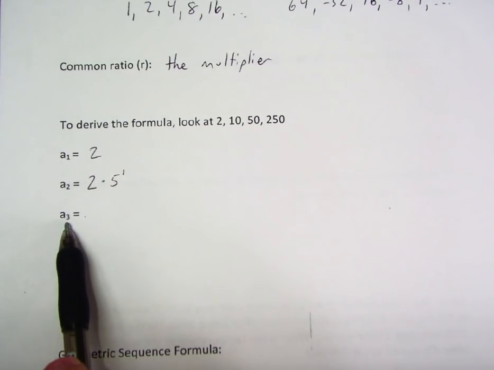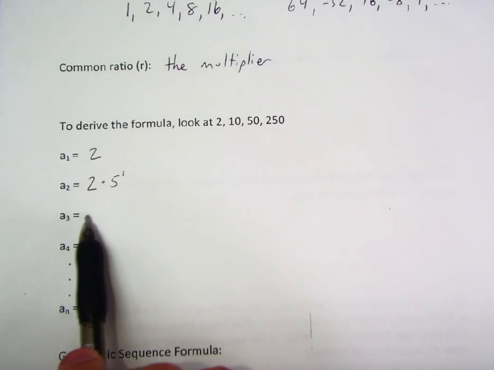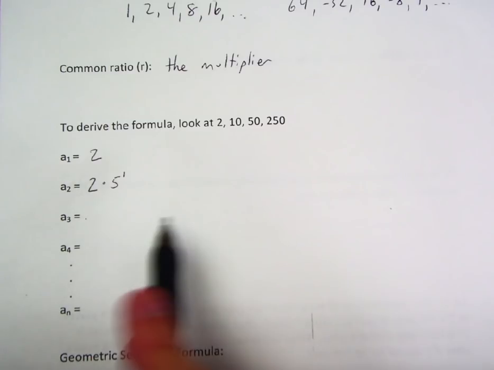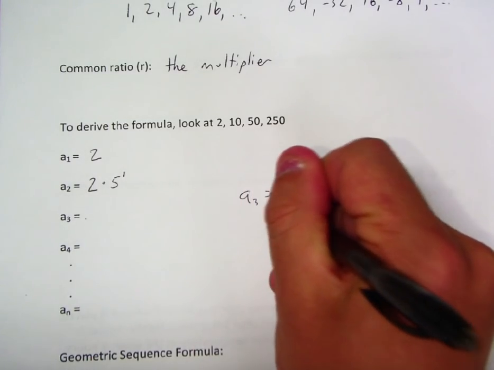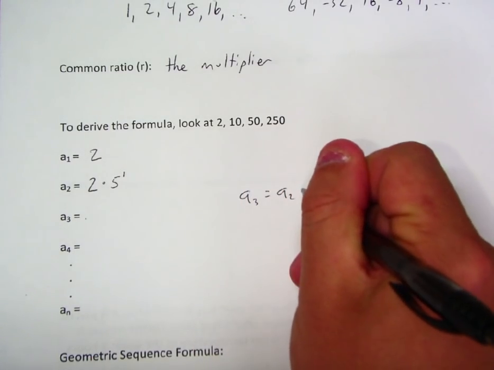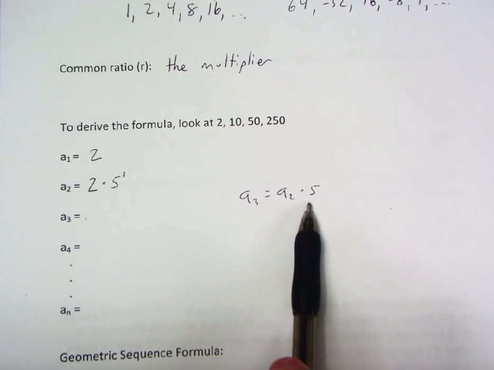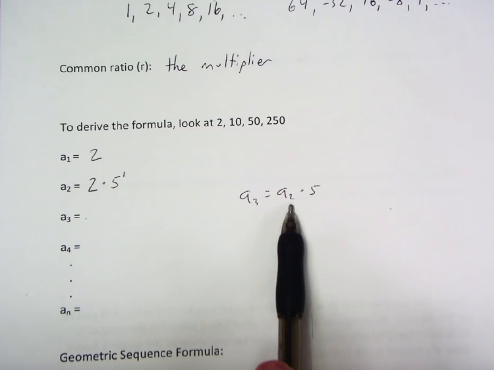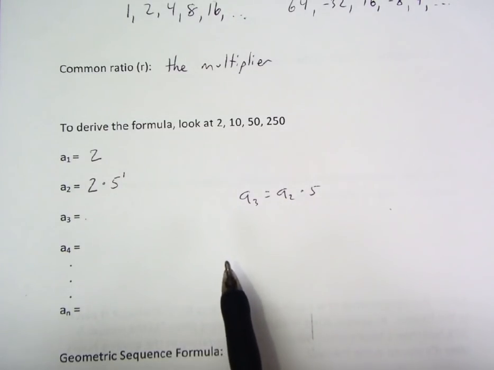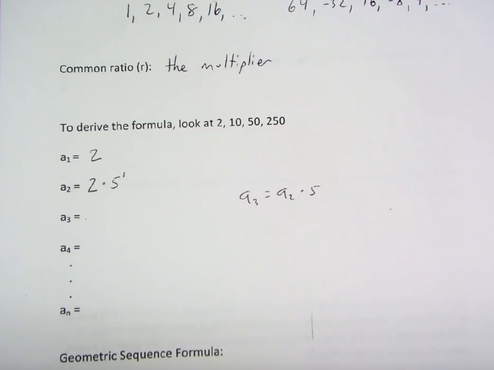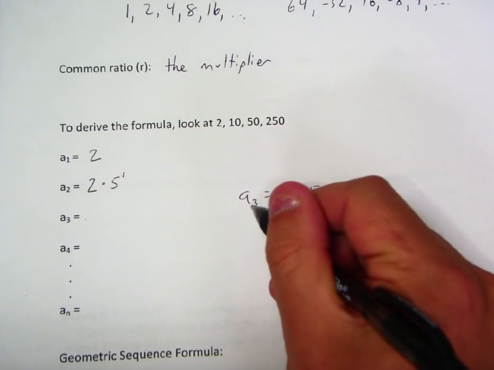Now to find the third term, don't write this, but technically you could say we take the second term and multiply it by 5. You could say a sub 3 equals whatever the second term was times 5. But I don't want us to do it this way, because then if I wanted to find the 100th term, we would need to know the 99th term. And to find that, we would need to know the 98th term and so on. You can't just find the 100th term right away. So I don't want to think about it this way.